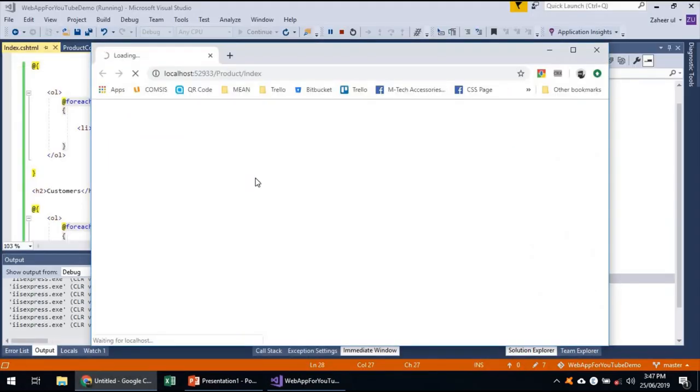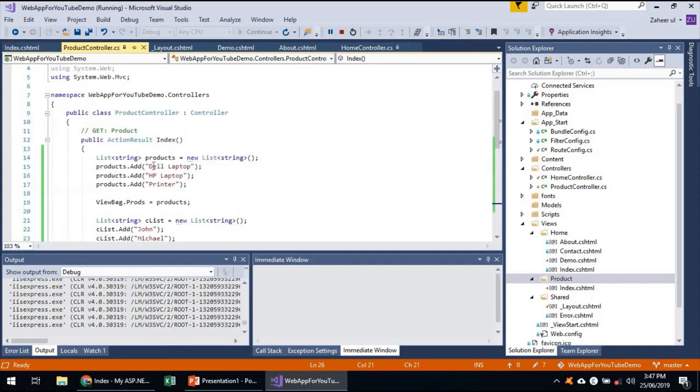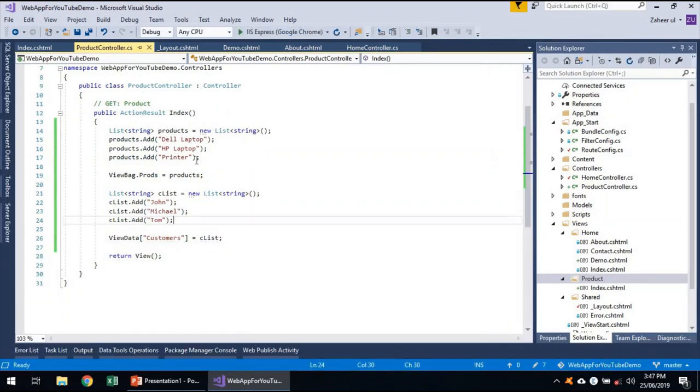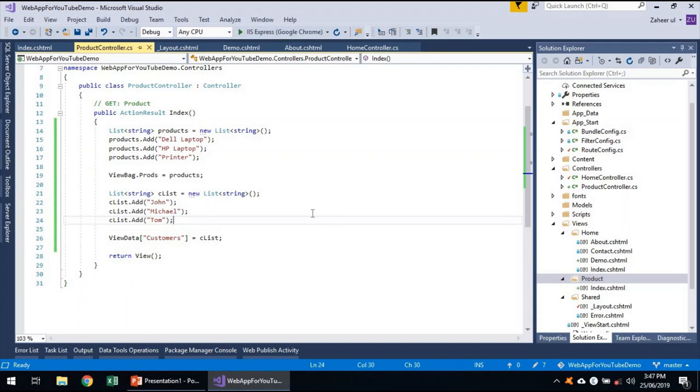So if you're trying to send a key value pair, it can be a JSON format that can be used as a dictionary in .NET, and then you want to send that format to the view, and then you can extract that information from that and then display it. So the customers are John, Michael and Tom, which we are sending from here. So we can use these two options for a one time session. So far we are still playing with the view and the controller and the actions of the controller, and we are sending data to the view, and the view is displaying that data, and we have not discussed anything about the model, and we will be doing this in the next video. All right, so that's all for today.